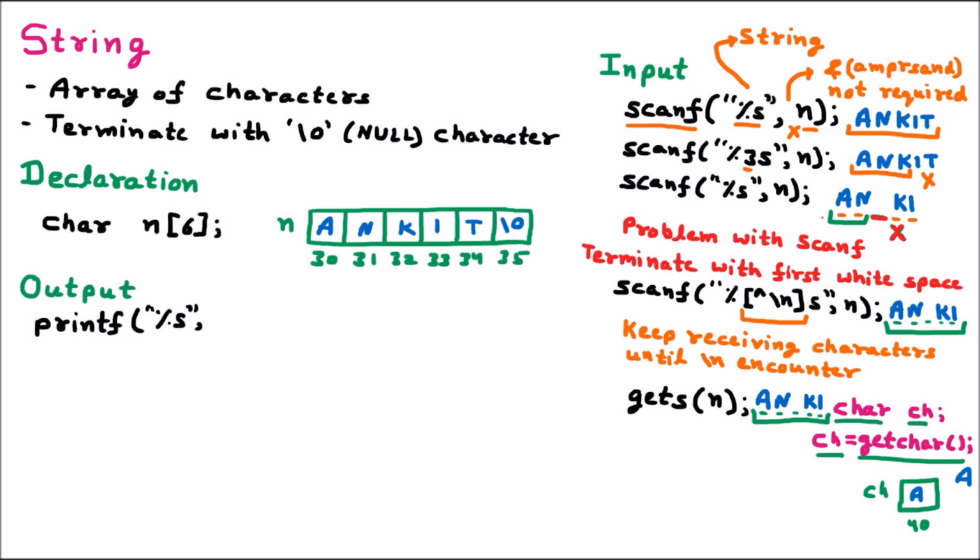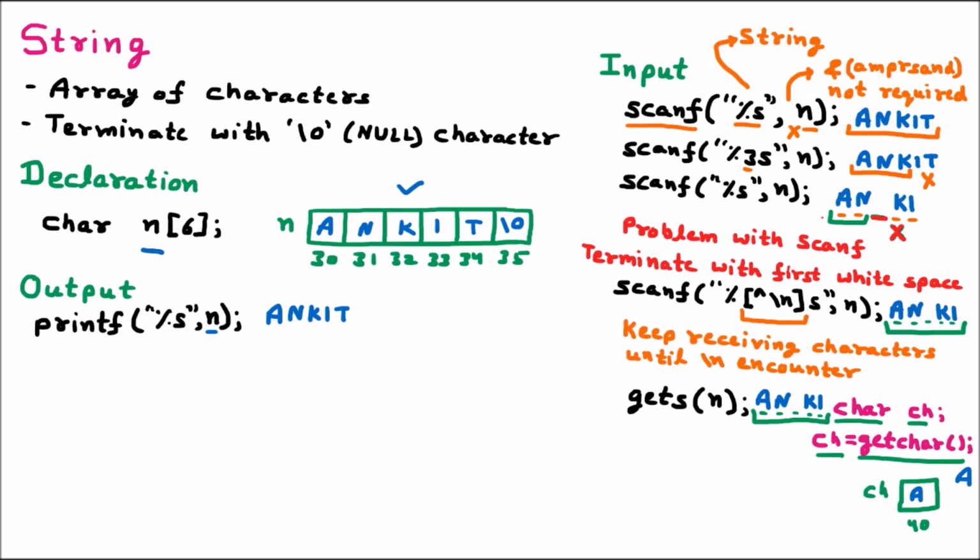Here we are providing the character array. We know that the array we have is n, so we provide that name, n, then a semicolon. Inside this n array we have the values already stored, which is Ankit. So the complete Ankit will be displayed on the screen, up to the null character. Before the null character we have the complete string, Ankit, so the output on the user screen is Ankit.